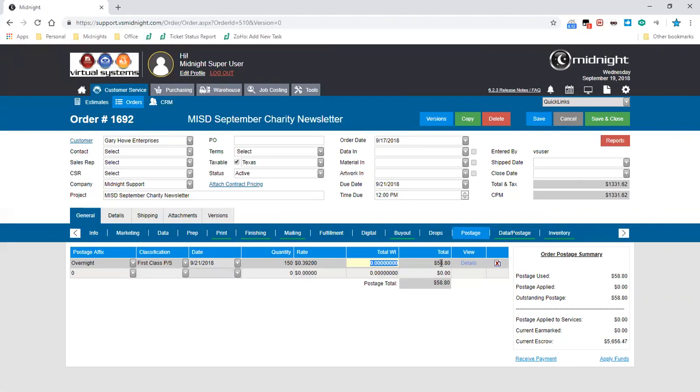This calculates out to a total, and the sum of all postage affixes gives you your total balance of postage used, which is a fee expected to be distributed out to your client in addition to the services fee in which they'd be paying.